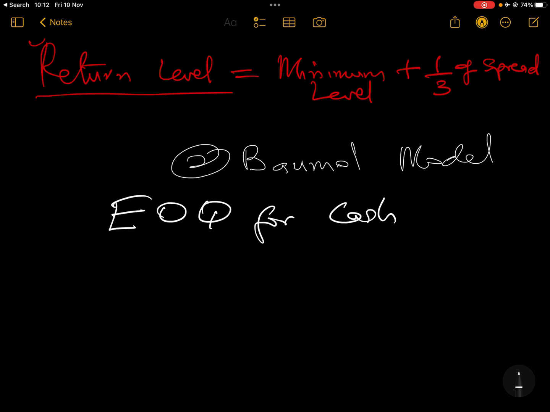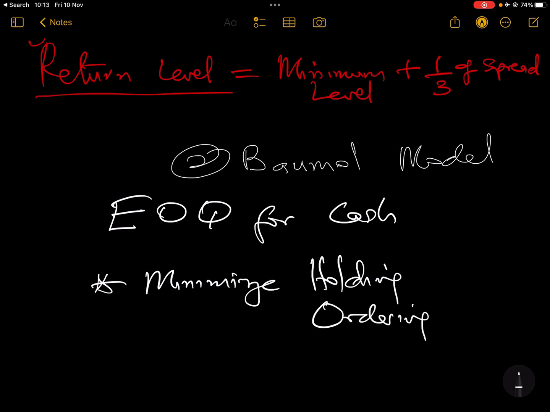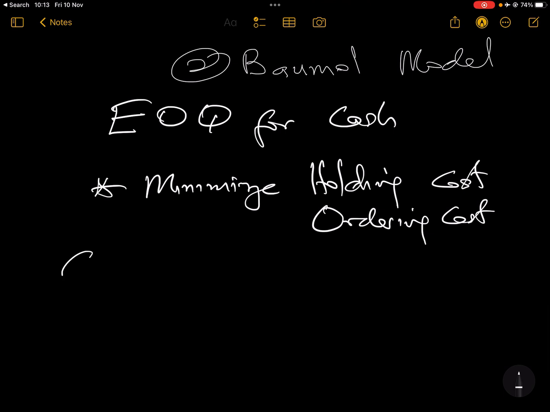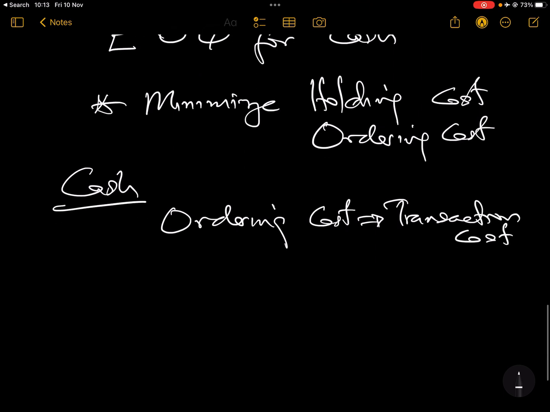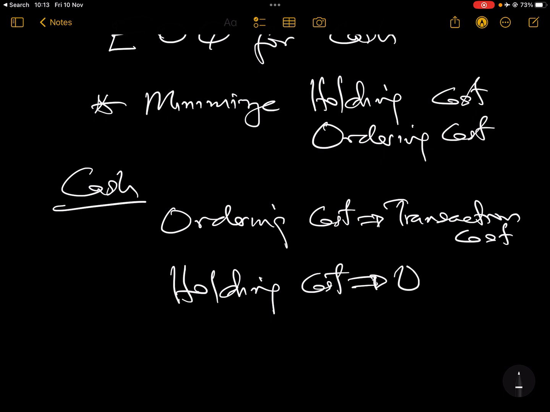The same way you don't want to order inventory too many times so that ordering cost doesn't become too high — and you'd like bulk discounts — the same logic applies. In the EOQ model for inventory, you are trying to minimize holding cost and ordering cost. Baumol has the same focus: minimize the holding and ordering cost, but this time for cash. What we called ordering cost for inventory, we now call transaction cost for cash.